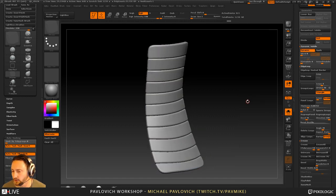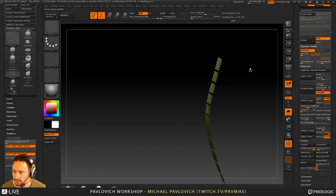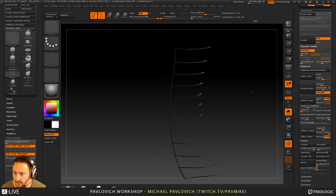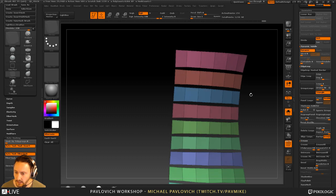And now I can go through, and it might be a little bit easier to grab all of these top faces. Sometimes what you can do is you can go ahead here and hit Control Shift and grab this panel loop, and then we're going to grow. Since we did 4 loops, if I do Control Shift X 1, 2, 3, 4 times, and then invert that. Oops, one more. Invert that. Now we have all of our top faces.